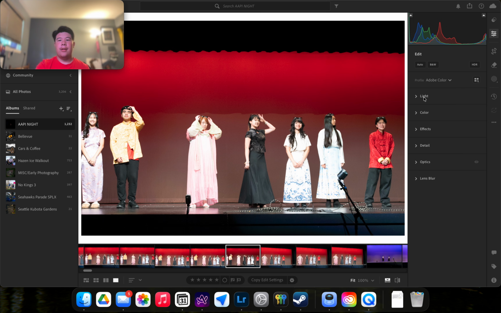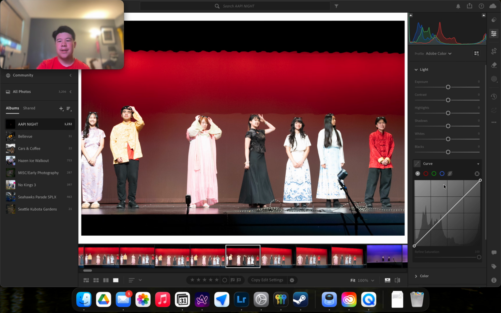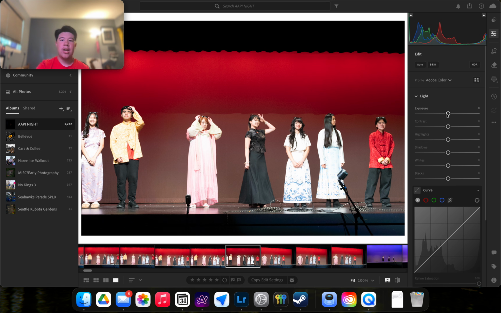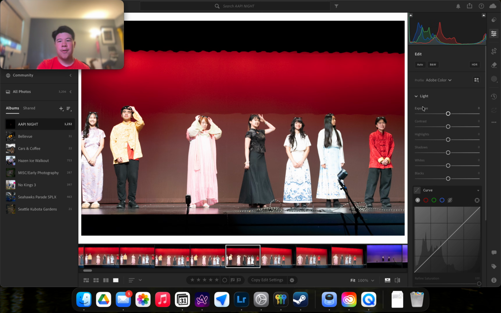Now, the first main section is light, obviously, so you have these several dials here in your light section. Your exposure just indiscriminately raises or lowers the amount of light in the photo. Your contrast does this more finely, especially with the colors.